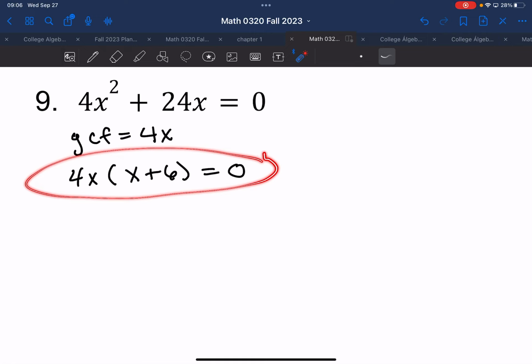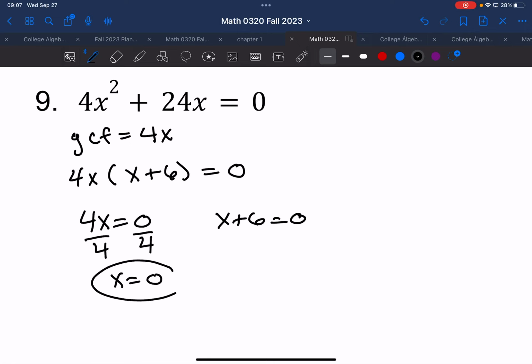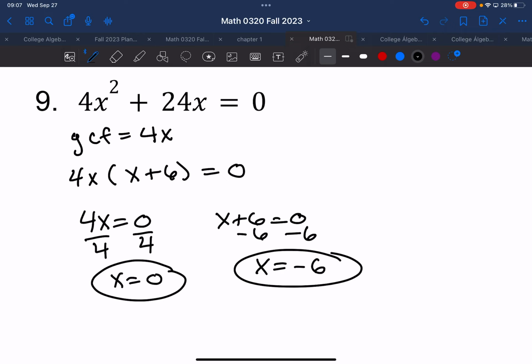And we're still able to use that product rule of A times B equals 0. So what is going to be the first term we set equal to 0? 4x. So 4x equals 0, and then x plus 6 equals 0. So we're still going to have 2 answers here. This one was just a little easier because we didn't have to do any excessive factoring. So for the first one, we would divide by 4, and we get x equals 0, because 0 divided by anything is 0. And then in the next one, we would subtract 6, and we get x is equal to negative 6. Those are our answers.